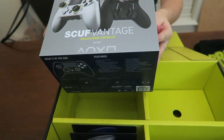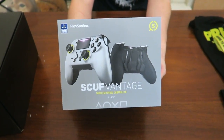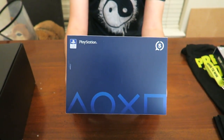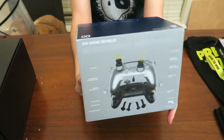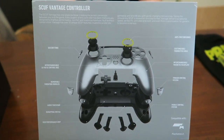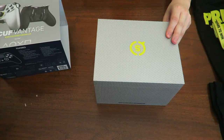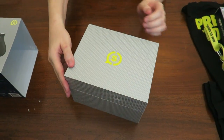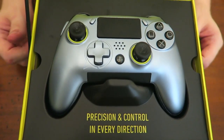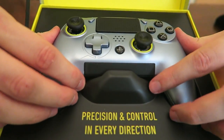Moving straight into the controller itself, which is way bigger than normal — this is actually kind of heavy. Let's put the enormous box out of the way and focus just on this guy. Very nice looking box — you can see a honeycomb pattern on the side, and the PlayStation logo and branding on the front. There's a brief feature list showing how the controller comes apart and all the things it does. We've got a lot to talk about today. I slide it out sideways and voila — that is the Scuf Vantage controller. It has its own little display mount inside the box. Scuf Gaming put a lot of effort into the unboxing experience.